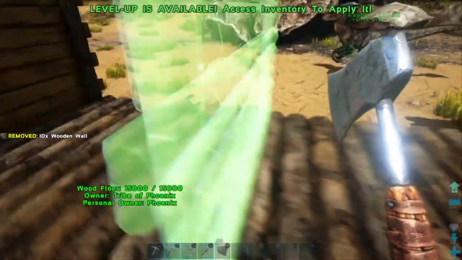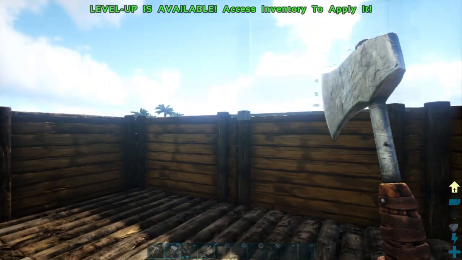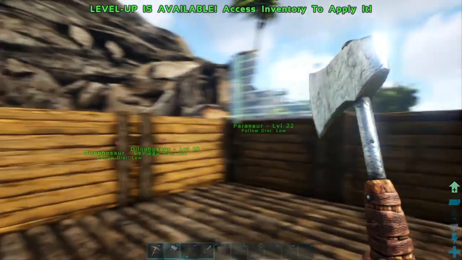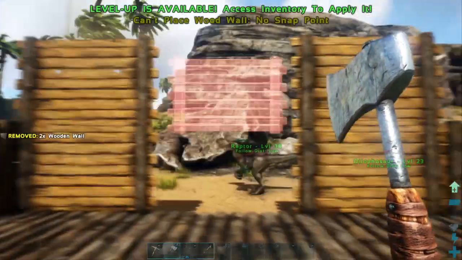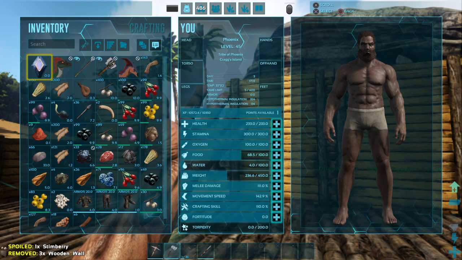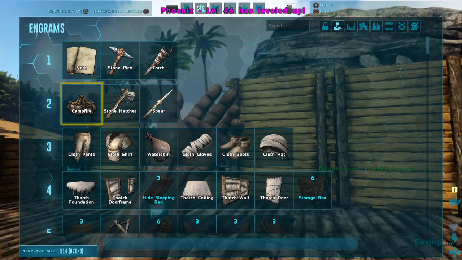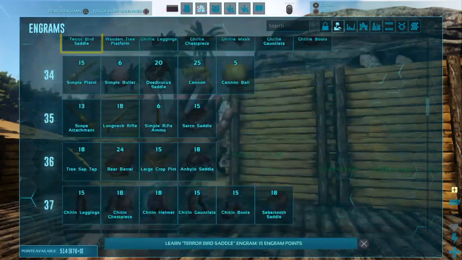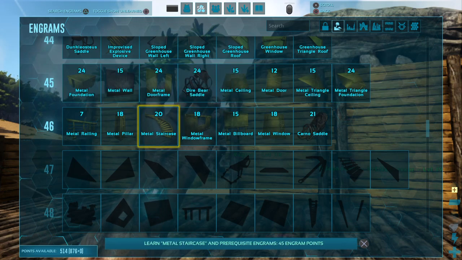We need this right there, and there we go. I have an idea, so I'm not gonna do anything crazy yet. So let's level up this. See what we got again, guys. I'm leveling up quick from building. Oh my god.